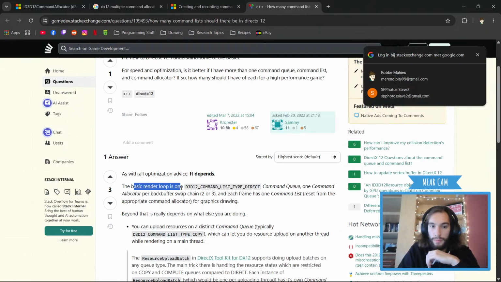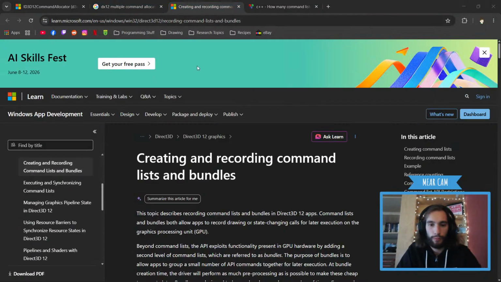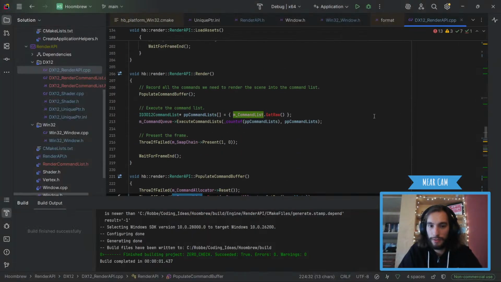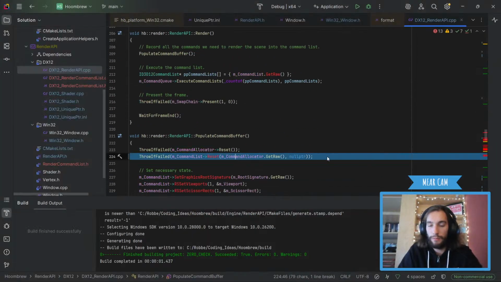Basic render loop is one command queue, one allocator per back buffer in the swap chain. Do we even have multiple command allocators? We only have one.